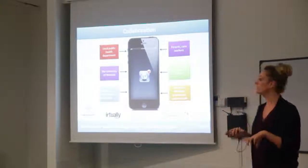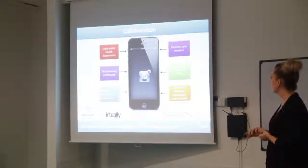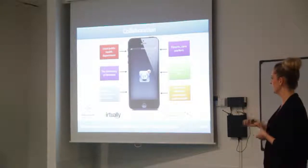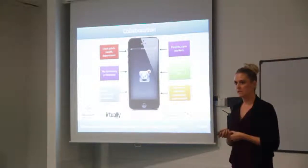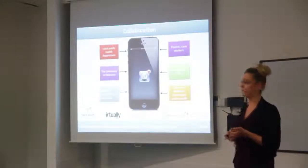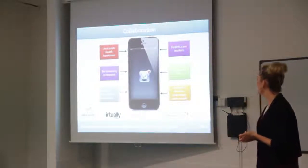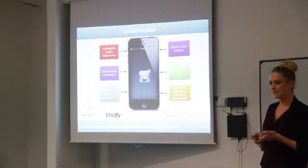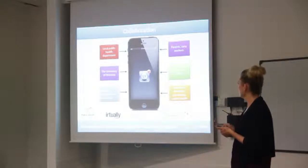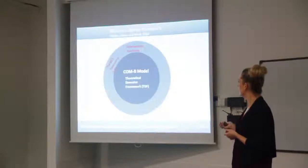So really this is a collaboration between the local public health department, Warwickshire County Council, the University of Warwick, and I also got involved a commercial app company based in London called Virtually Free Limited. And it also involved multiple stakeholders, so input from the parents themselves with overweight children, input from the caseworkers, so Change for Life advisors working with children, and input from multiple experts in dietetics, in psychology, and in public health. And it also drew on two major methodologies using theory and user-centred design, which I'm going to talk about now.